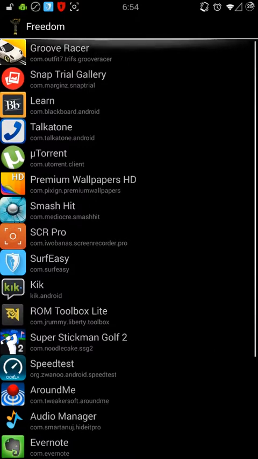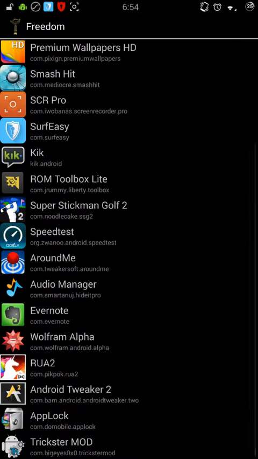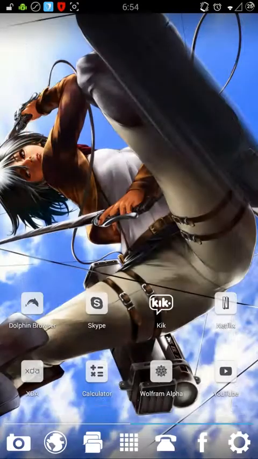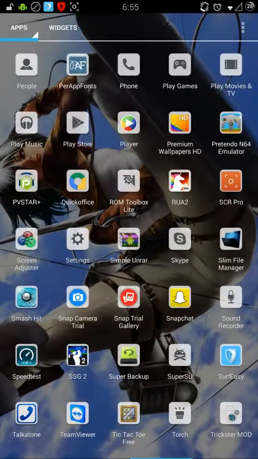you don't even have to go on the Freedom interface. You can simply have it on, and go to whatever app it is you want to activate purchases in. I'll go on this one for a quick demonstration.